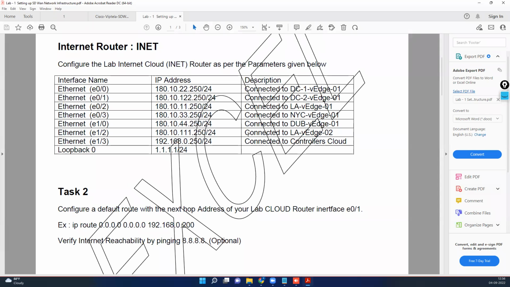So if you see here, I have written like that, this iNet router Ethernet 1/0. It is having this IP address. And this link is connected to which router? Dubai vEdge1, like that. So I have to assign IP address from which subnet? 180.10.44.0/24. I have to assign an IP address from this subnet, like that.